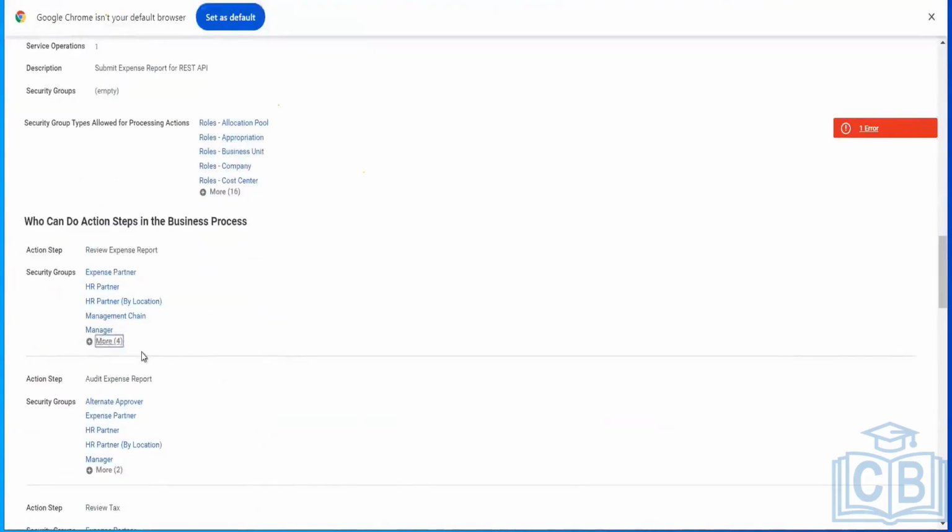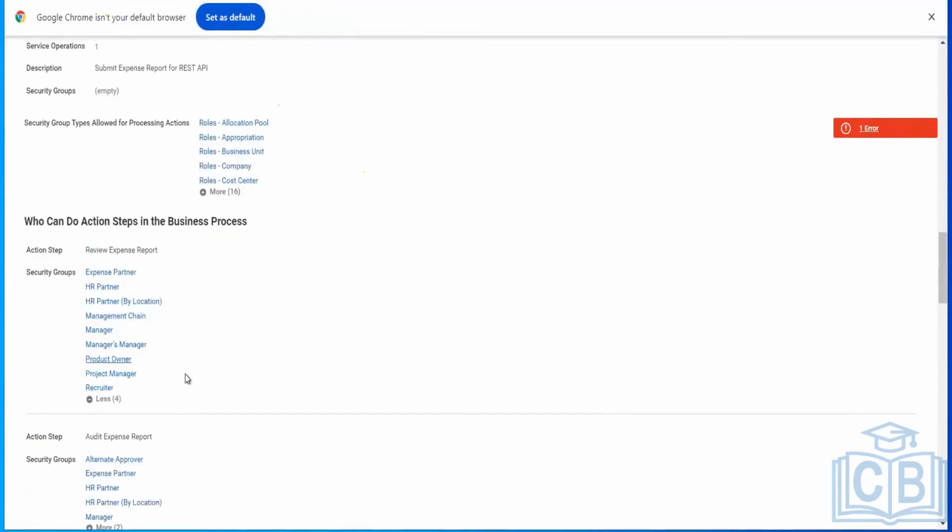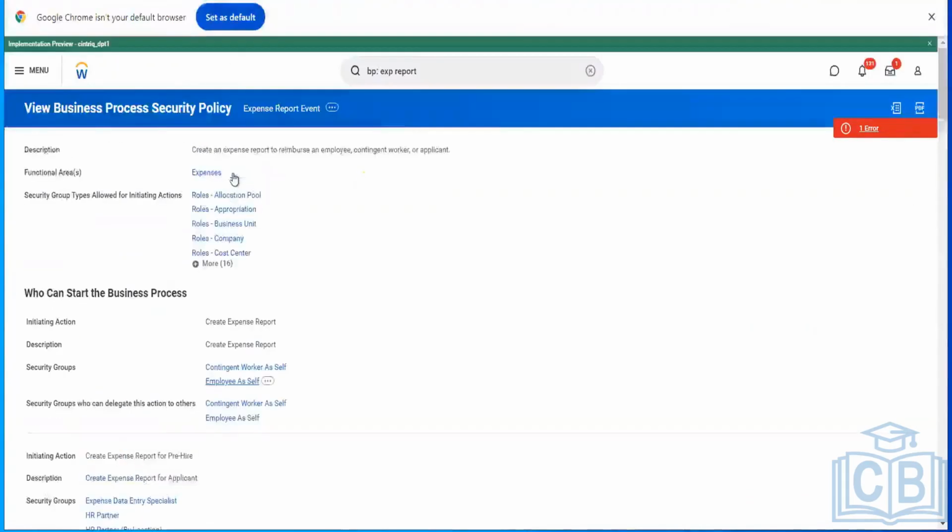Management chain manager. That is the only drawback. It doesn't tell you immediately which security group, it just says there is one. Where is the one? The system knows there is one security group. They have checked internally, but they will not tell us. That's the problem with them. Just keep it as is for now, and later if any error comes.